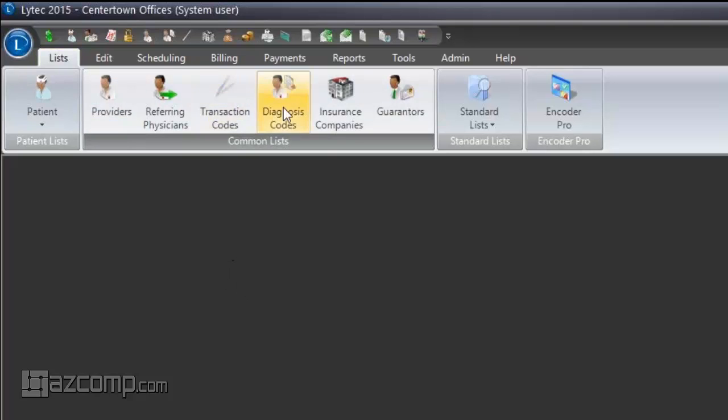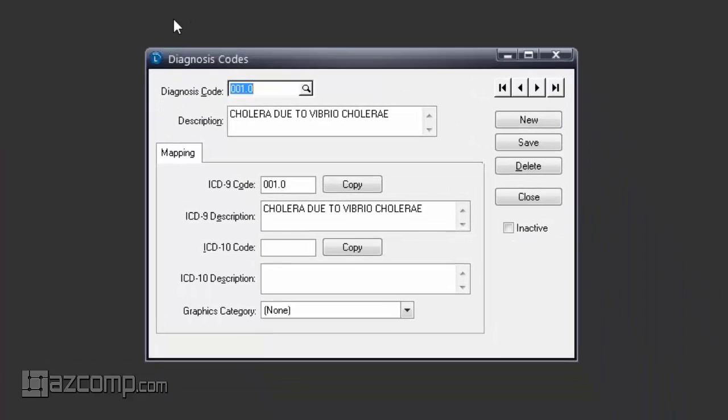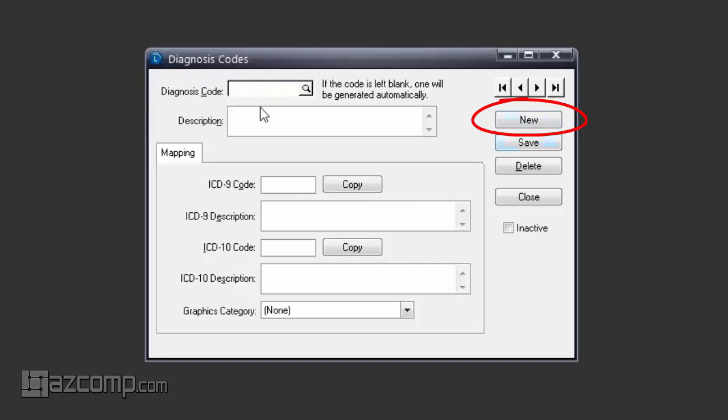All right, so if you come back to your list, to your diagnosis code list, the first way is going to be probably your most obvious way, right? And that's going to be to come in here and hit New and to add your diagnosis codes. So you'll see that this window has changed slightly. Diagnosis code up here is really what we would consider your internal code.